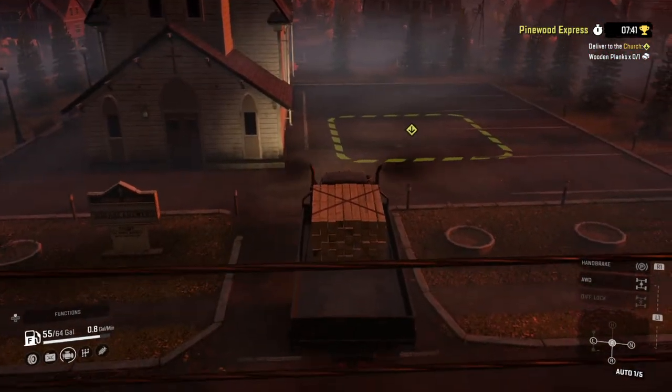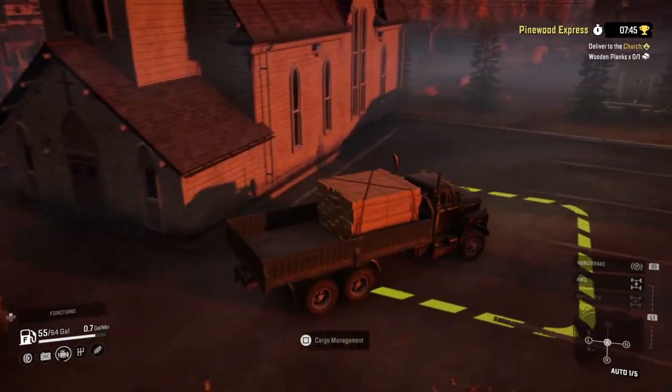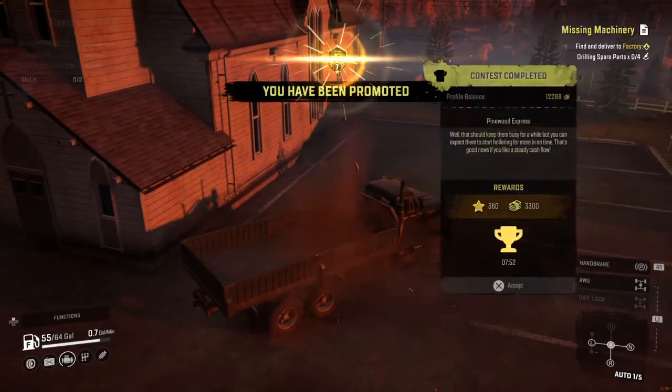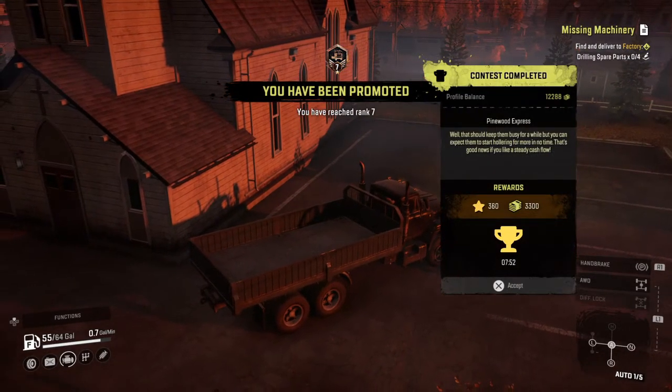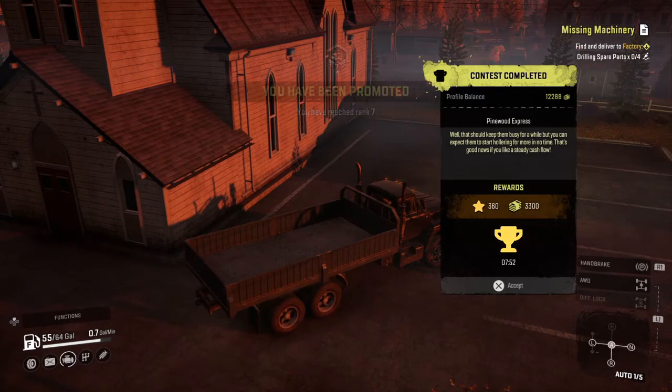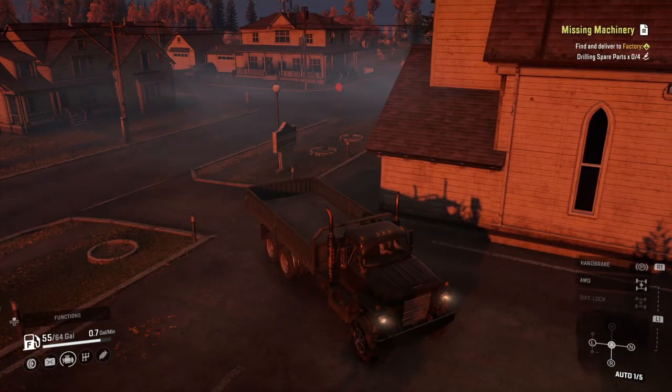And you cannot exit your vehicles, by the way. You're only limited to teleporting to them. There we go. I've been promoted. I did it just under 8 minutes to get the full reward. I did it in the wrong order. But the other two missions, I went to the church first and then the house.